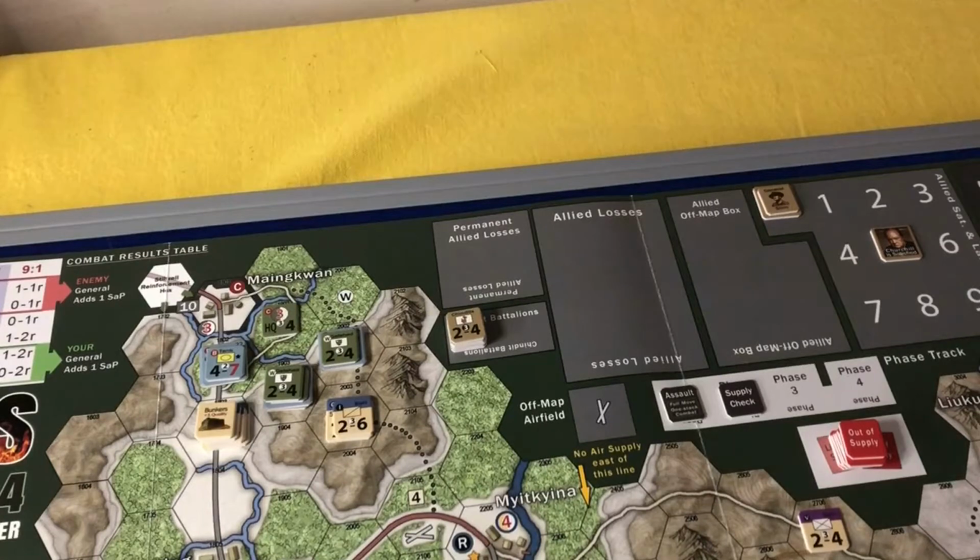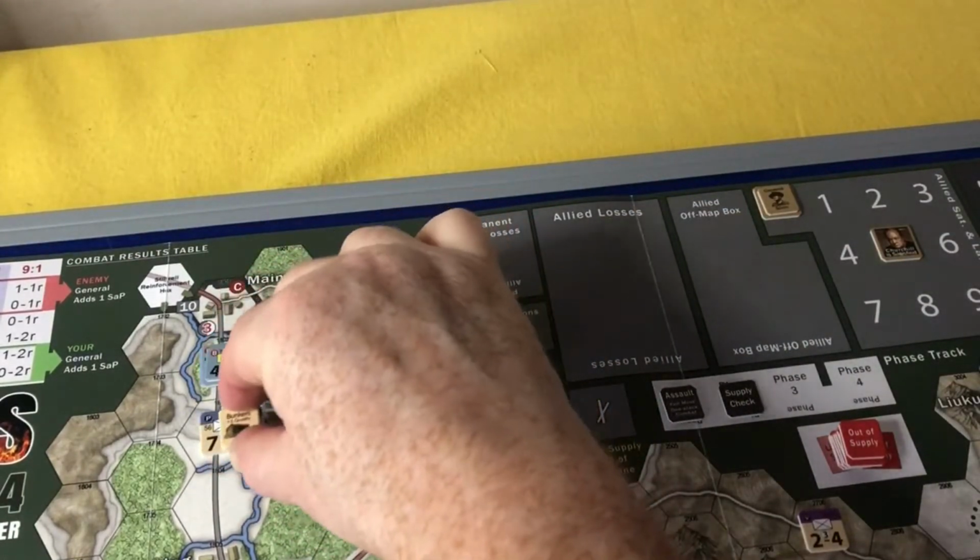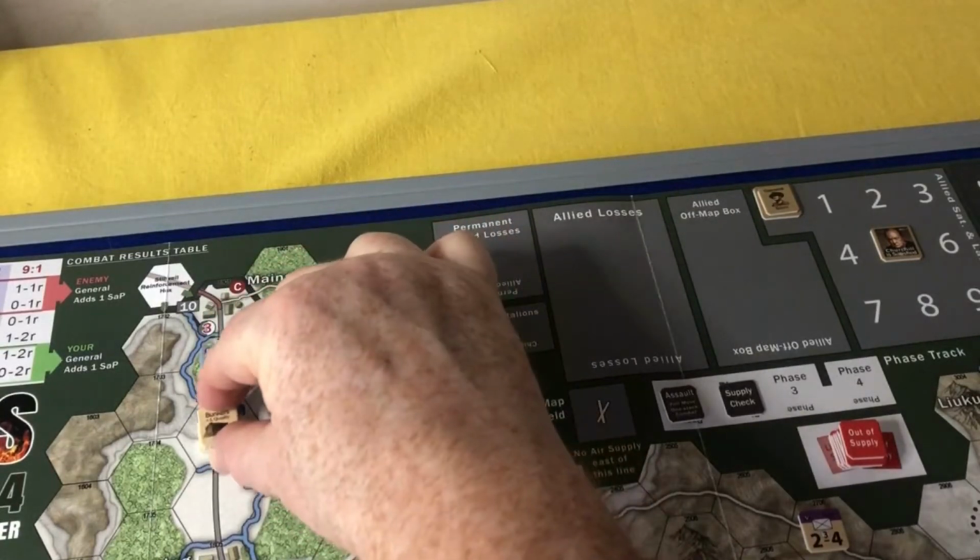No need to attack there. They don't really have the strength to attack. I mean, in this hex here, we have 7, 8, 9, 10.